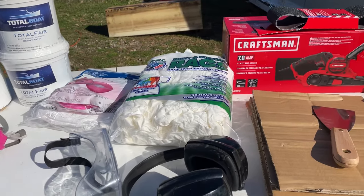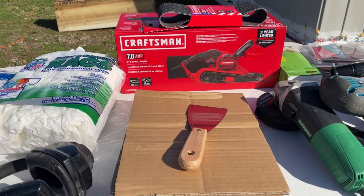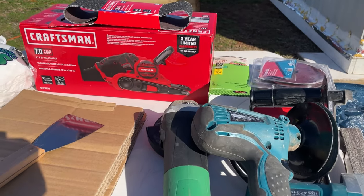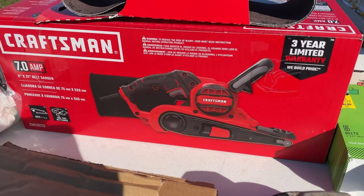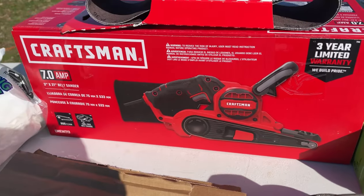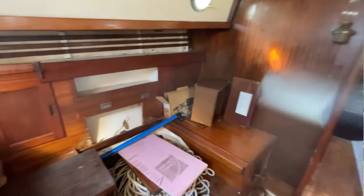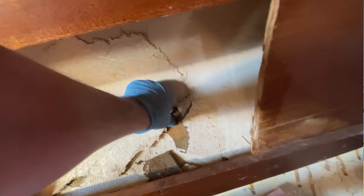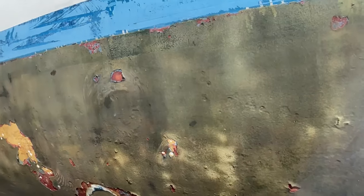The temperature's warm enough. We have tons of materials, tools. We're bringing all the heavy hitters today. We would need to knock down two parts of the boat beneath the waterline, where there's a lot of hydrolysis damage or evidence of that. We also need to knock down the area on the port side where there's buckling underneath the table. So follow along, we will get those two things done.